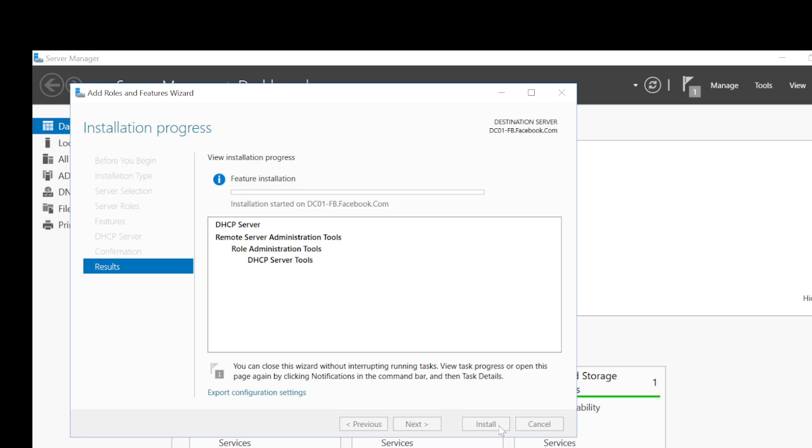So now the DHCP role will get installed in my domain controller. My domain controller will now start working as a DHCP server also. That means I have just installed the role. Okay, but I need to do further configurations. I need to create the scope. I need to do the reservations. I need to do the exclusions. Whatever I have taught you in yesterday's class, those things should be configured here. I'll show you that. Okay, let us wait for this installation to complete.